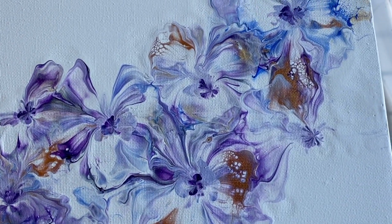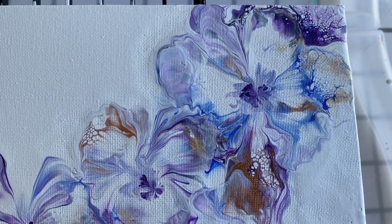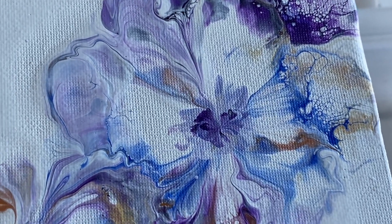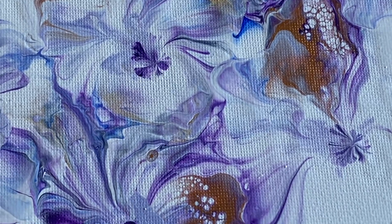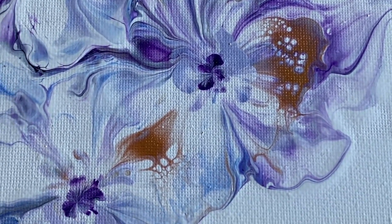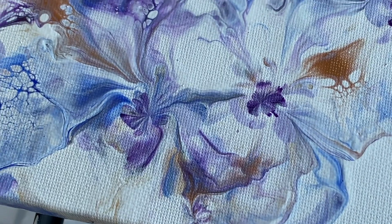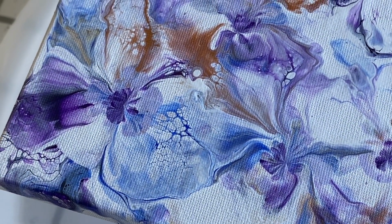And now when we go in for a closer look, you can tell what I mean by how I layered the middles this time. So can you see there's a lilac color and then the violet or purple on top? So that's from dabbing on the white with one color, making it lighter. And then once it dried a little bit more, adding the dark color again, so adding the violet on your finger and dabbing again. So it gives it some more depth of perception. And yeah, it's very pretty.